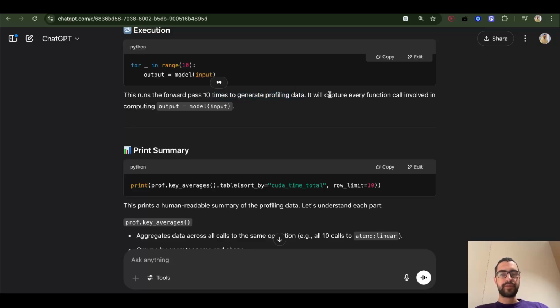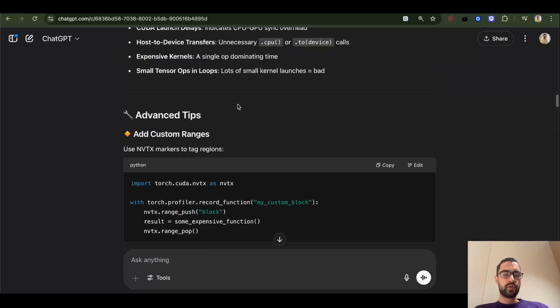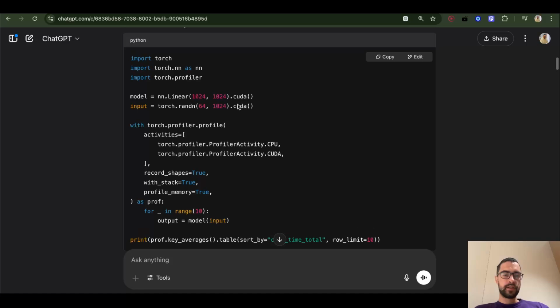It will capture every function call involved in the computing. As you remember, we defined the model and the input, and then we pass the input through the model 10 times, and we will save all of this data.